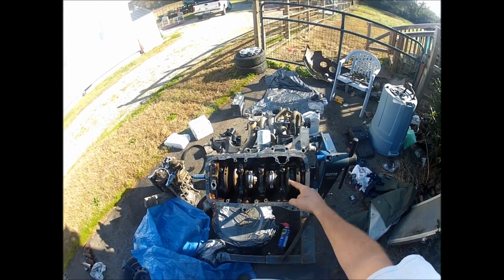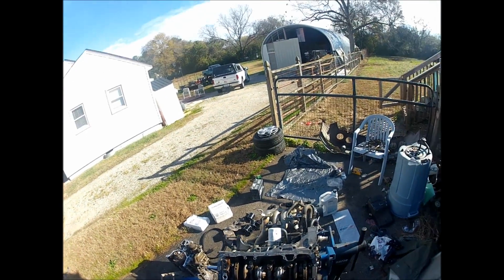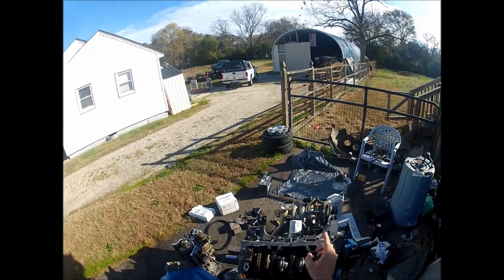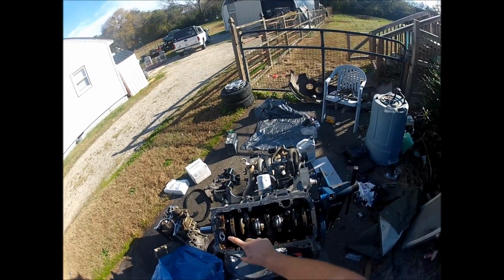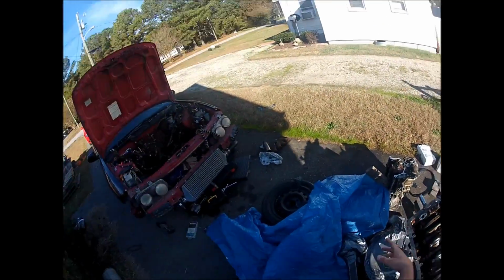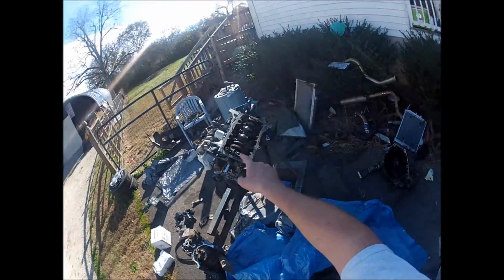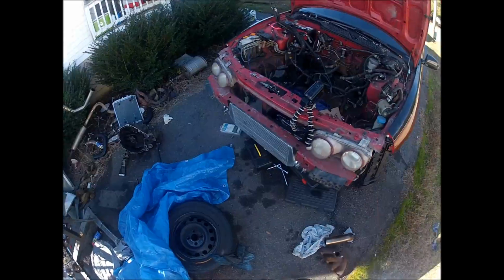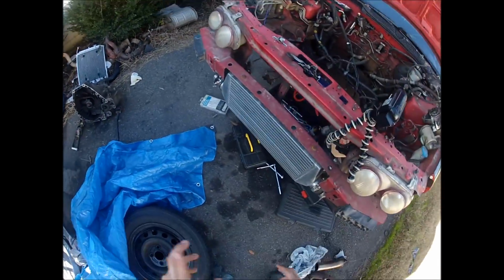I'm going to torque those rod bolts down, going with the GSR spec, which I believe is 2 steps. The first step is 15 foot-pounds across all of them, and then bump it up to 30 foot-pounds across all of them. These are the ARP bolts, so they can hold even more than that. But I'm not sure about the threads on the eBay rods. That's what I'm worried about, not the studs or the ARP bolts.